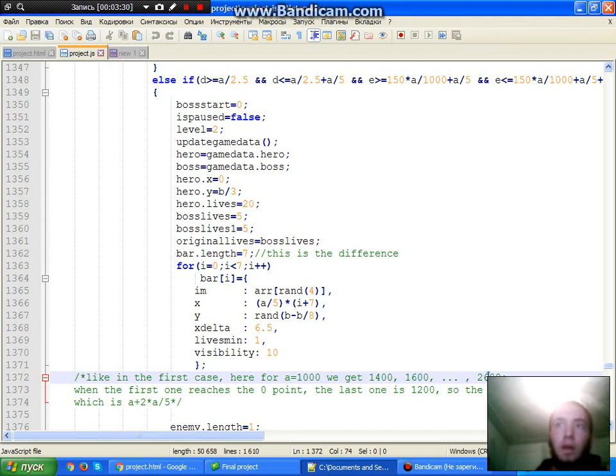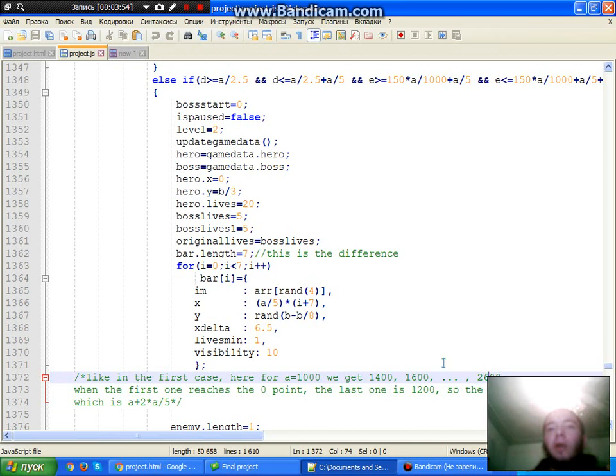So the next one should appear with the coordinate 1400, since the coordinate of the last one is 1200.